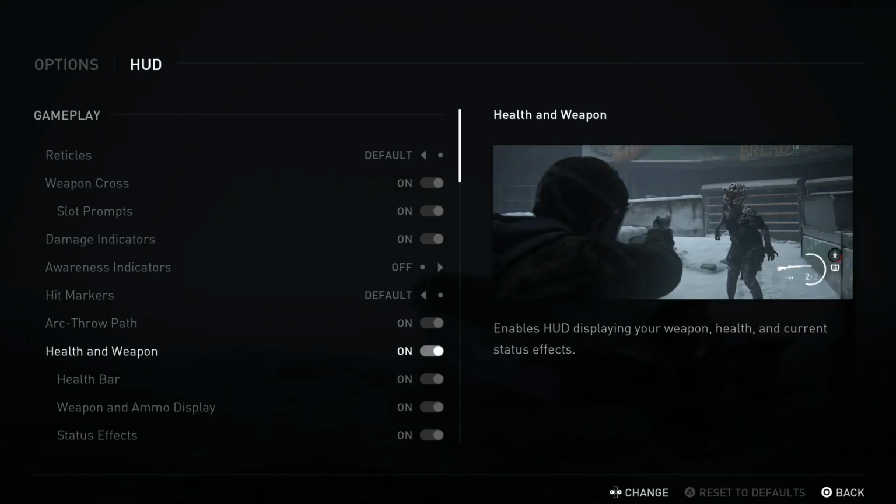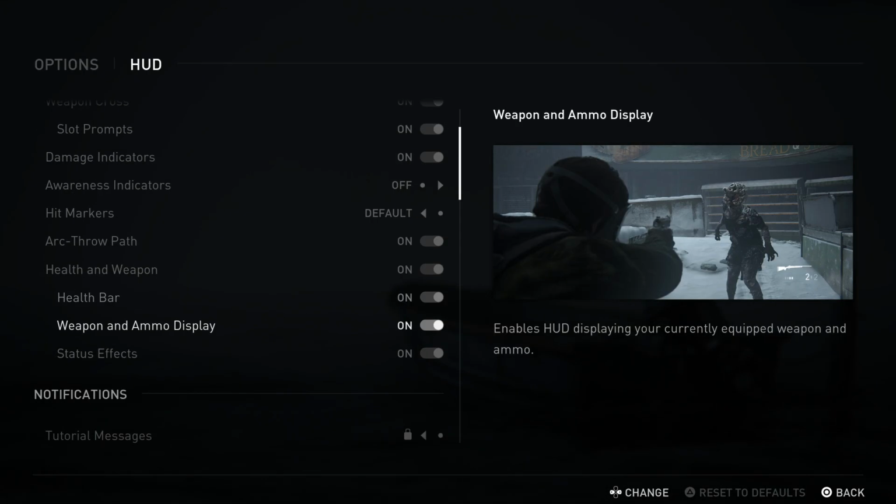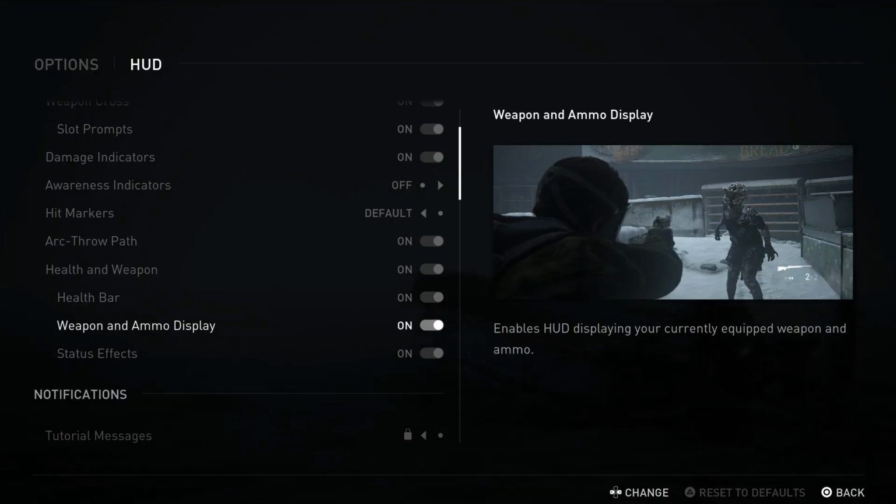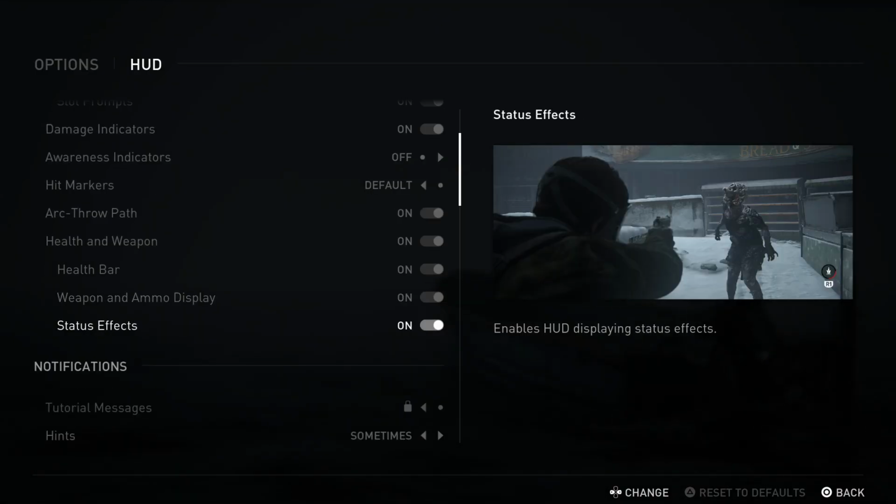Health and weapon. On. Enables HUD displaying your weapon, health, and current status effects. Left and right directional buttons. Health bar. On. Enables HUD displaying your health and breath bar. Weapon and ammo display. On. Enables HUD displaying your currently equipped weapon and ammo. Status effects. On. Enables HUD displaying status effects.